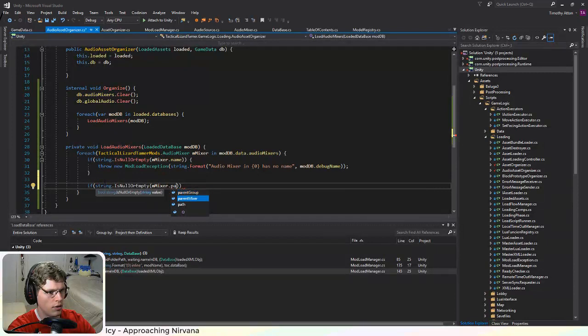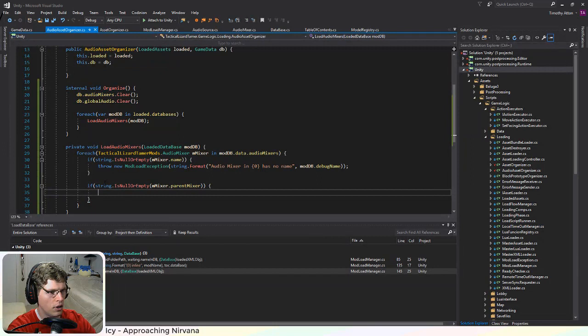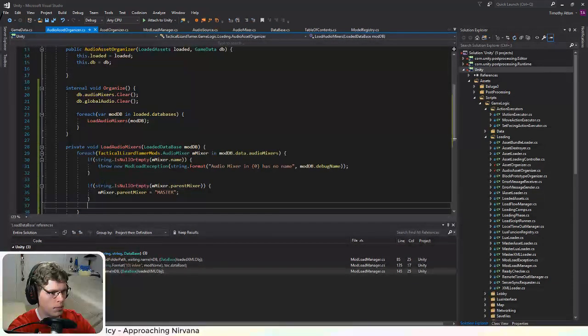So parent group. Oh yeah, parent mixer. I don't really need to do that. So if this is null or empty, then I guess I'll just set this to master to make things simpler on me.